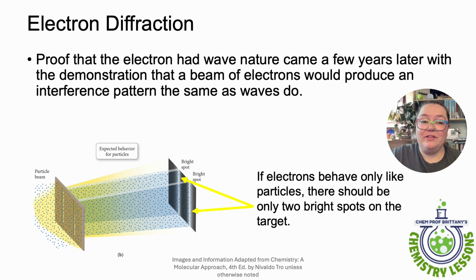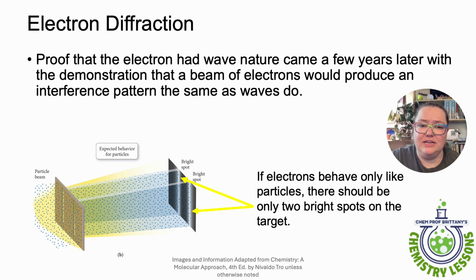So, if electrons were particles, we could expect them to behave like this. Think about if I had tennis balls and I had this wall that had these two slits in it. The only way the tennis balls are going to get through this wall is by going straight through, and you're going to get a straight mirror image of those slits on the other wall where they hit, right? Just like here, we've got these bright spots that indicate where the electrons hit because they're particles. They're going to act like particles, right?